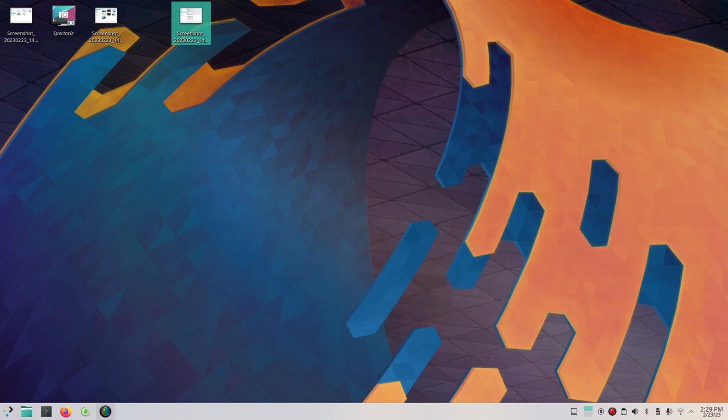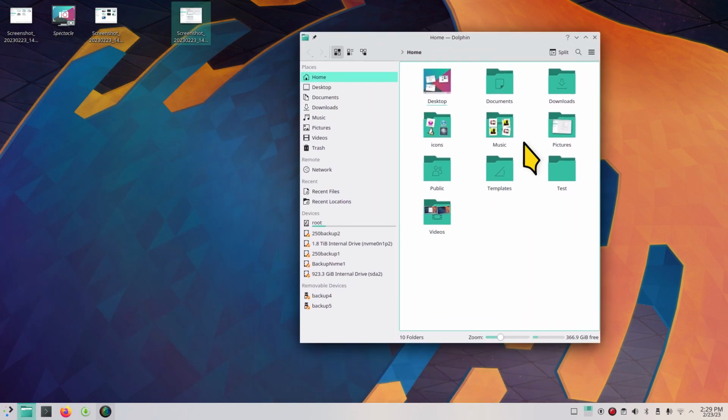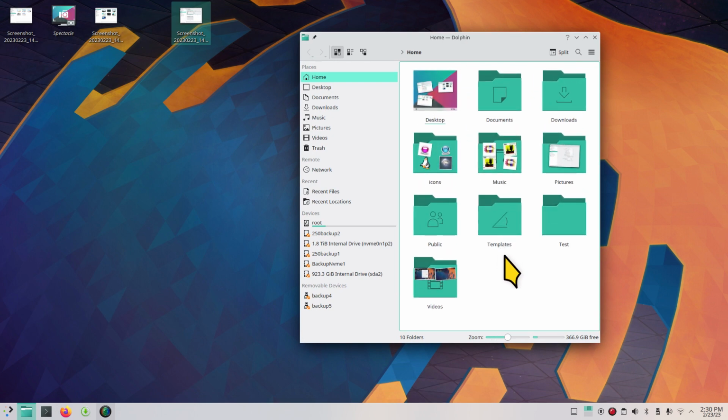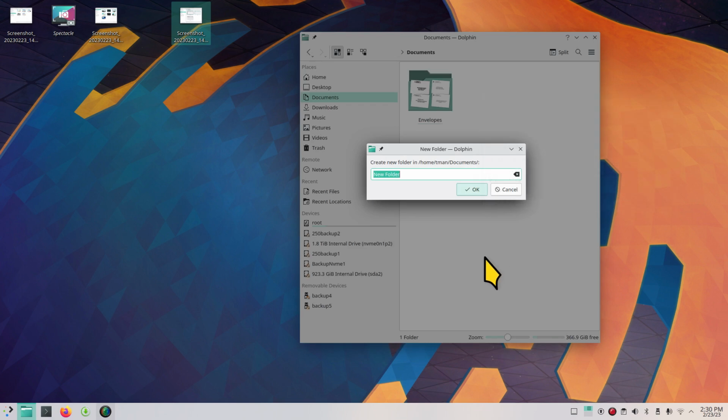Now, best practices. How about putting these files in an organized manner? Let's open up your file manager, Dolphin. And of course, I could resize the icons if my eyesight needed them a little bigger. You can also drag the thing down here if you're wanting to do that. So what's a good place to save these 3 files? Well, that is up to you. You can dump them in your pictures folder, or you could just create something in your documents folder. Right click, create folder, and call it something. I'm going to call mine screenshots. You can call them whatever you want.